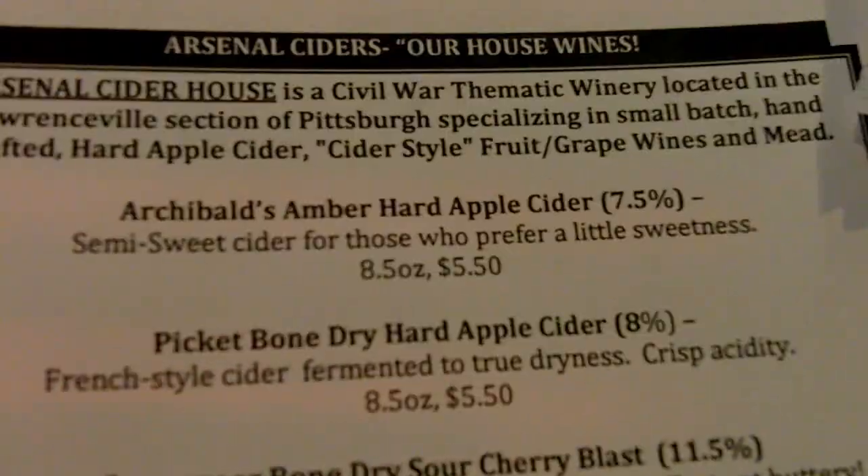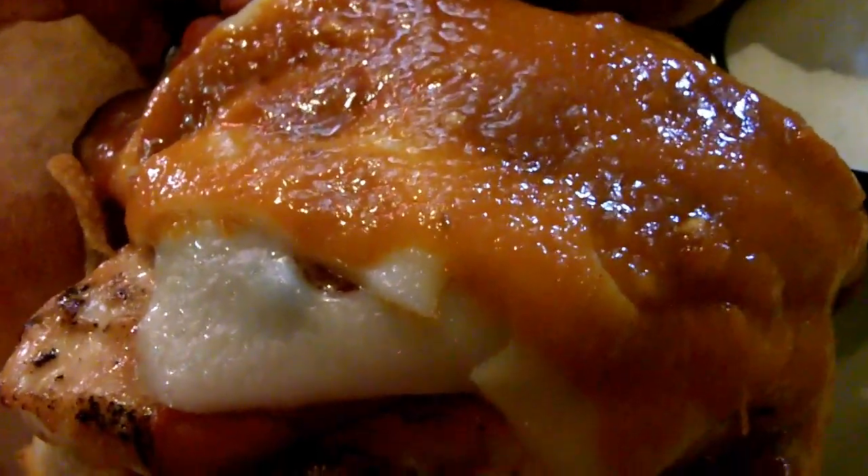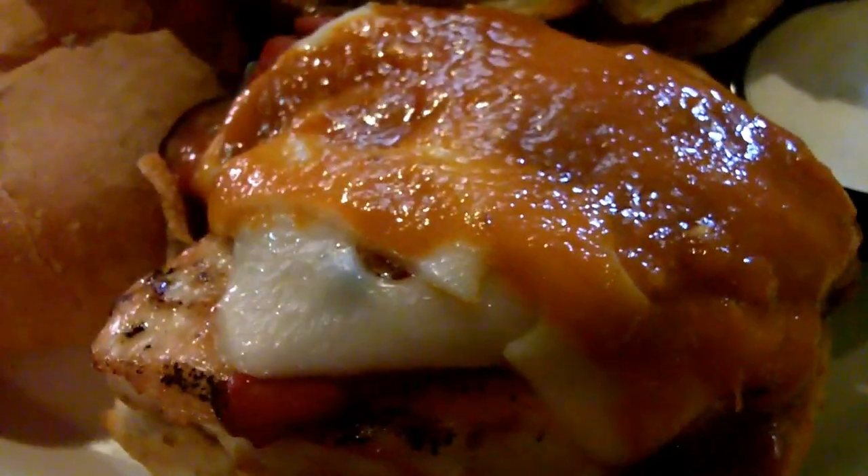And they even have ciders. This is the killer chicken — it's a habanero chicken, all that habanero sauce, fresh cut potato chips. The beer is empty, but I'm getting an Imperial Stout next — the Fathead Stone Age Imperial Stout. I'll update you on that in a few minutes. Cheers.